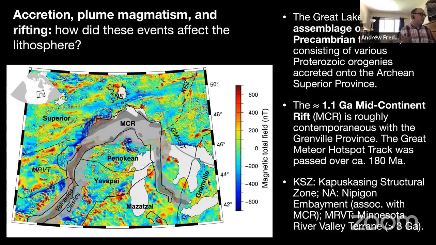There's also been some other tectonic events here that could have affected things, like the Meteor hotspot track, which was just mentioned in the previous talk, and you can see how it comes through just right here. And the Superior itself is Archean, obviously, but it has subdivisions within it. I haven't shown all of those belts here, but there's a series of tectonic belts within it. And there's one terrane at the south, which is worth mentioning, the Minnesota River Valley terrane, which is somewhat unusual and is one of the oldest terranes in the Superior.